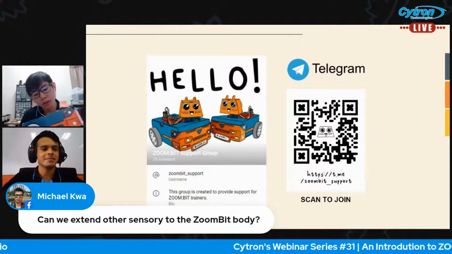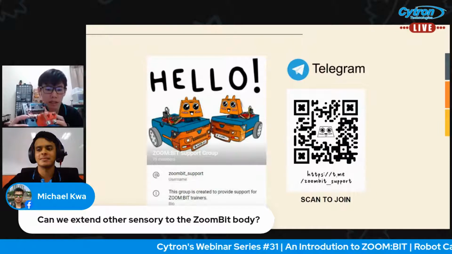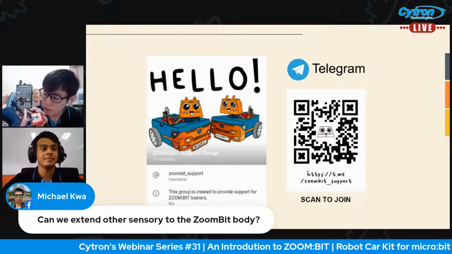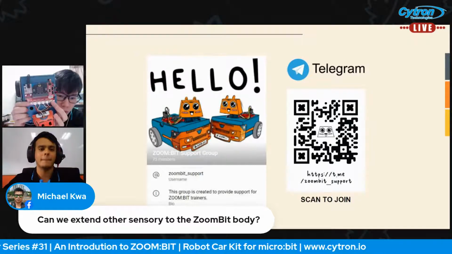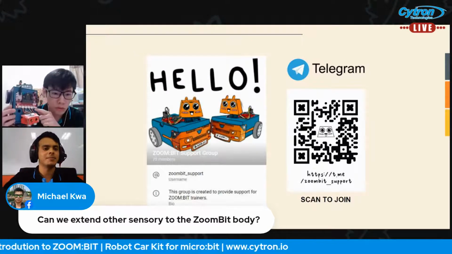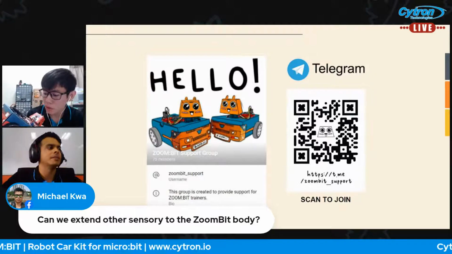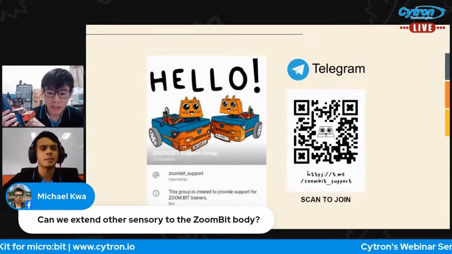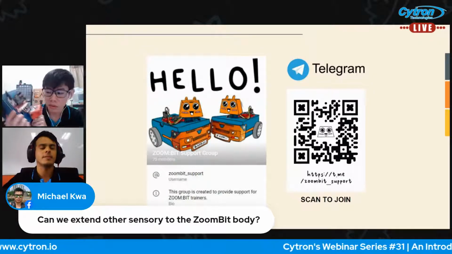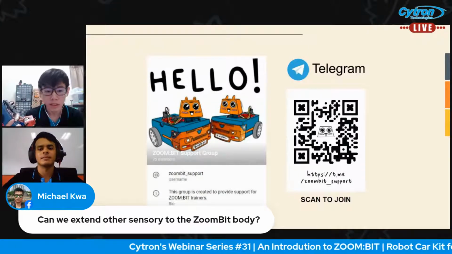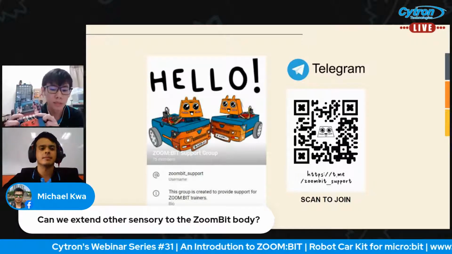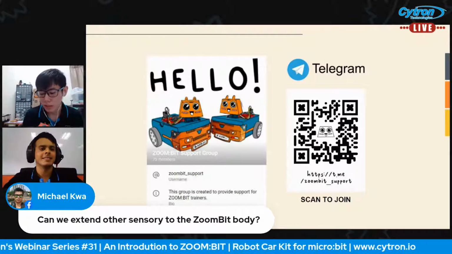Yeah, so the Zoombit is using Rekabit basically, and like what Ahmed said, there are two empty slots that are not being used. And these are Grove ports, so it supports Grove sensors. Any other sensors that are not in the box here, as long as they support 3.3 volts, you can hook them up and then try to program them.